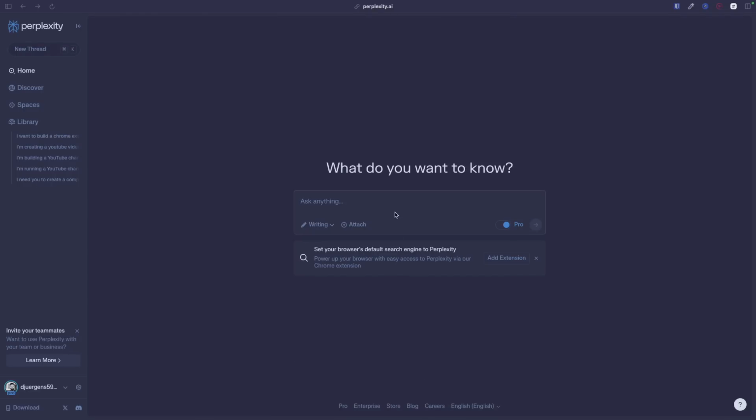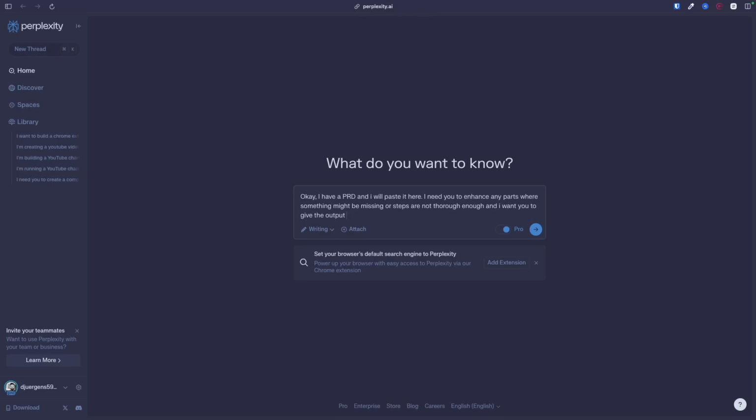So you want to tell it, I have a PRD and I will paste it here. I need you to enhance any parts where something might be missing or steps are not thorough enough. And I want you to give the output as GitHub flavored markdown.